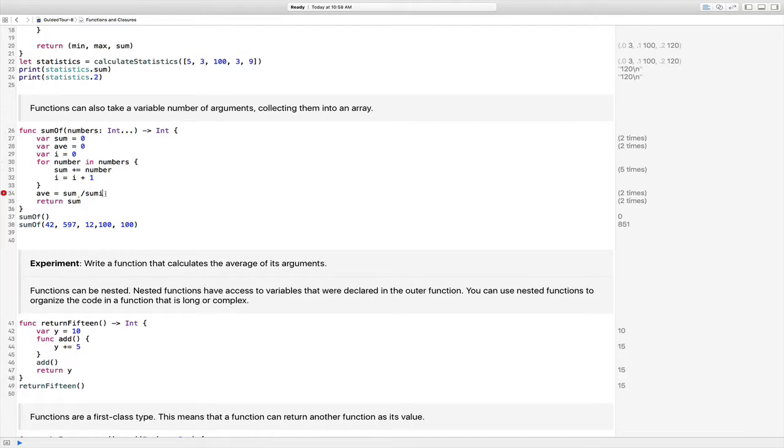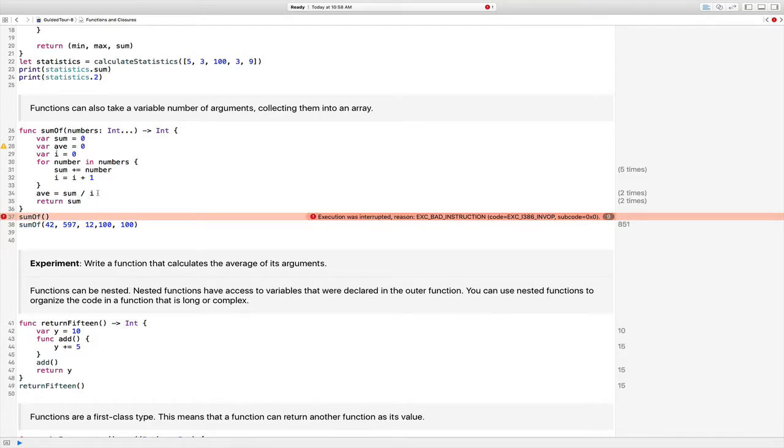And average equals I. All right. And now that one went away. Huh. Average equals sum divided by I, return sum.